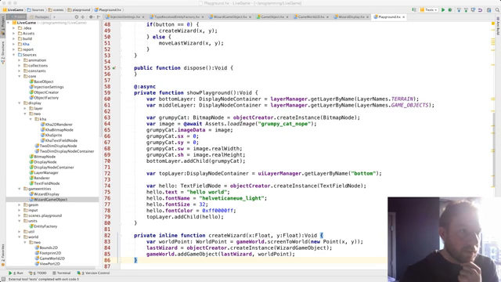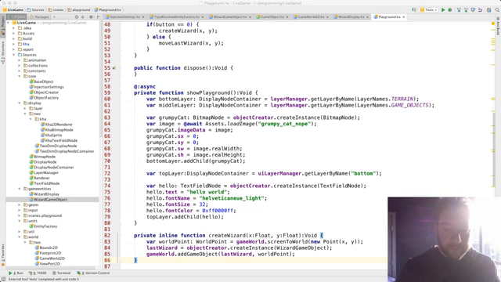Save as. This is going to be Vlad block, work in progress.